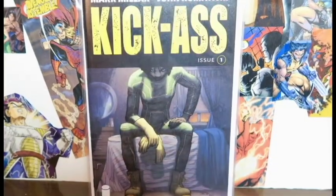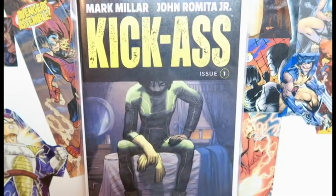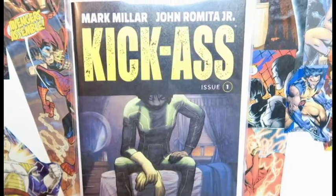The next book I picked up, I got this one at my San Marcos LCS, Comic Relief. It's Kick-Ass number 1. When I heard there was going to be a new Kick-Ass and Hit Girl series, I knew I wanted to read those because I'm a big Kick-Ass fan, big Hit Girl fan. I like that universe, and so when I saw this one, I knew I was going to pick it up. I don't know if this is this character's first appearance. It's a different Kick-Ass, as you can see on the cover. I'm not sure if this is the first appearance of this character or not, but I'm pretty sure it is. So, paid cover price for this one. I got this one at Comic Relief, and really awesome cover too.